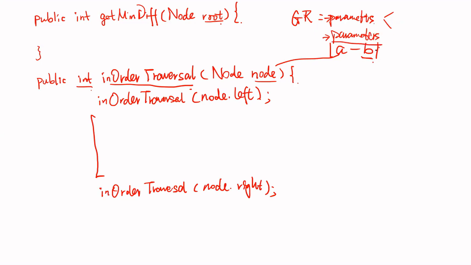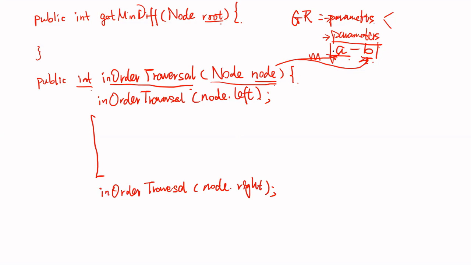What do they stand for in this case? Like in order traversal, this parameter doesn't stand for a problem. It stands for a scenario, a dynamically changing scenario. So this fits naturally if you want this node to be B, because it keeps changing as it goes down the way on left and right. So we can think it's natural that we think of A as a fixture somewhere else.